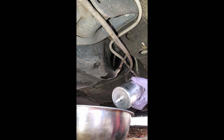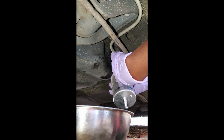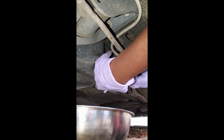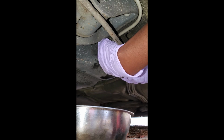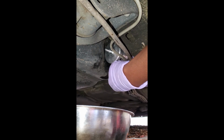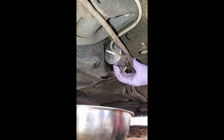It's horrible. Let's go ahead and get this in here. There we go. Now it's gonna slide ever so beautifully up in there. Gorgeous. Bring this clamp back around so we can grip it when we need to.